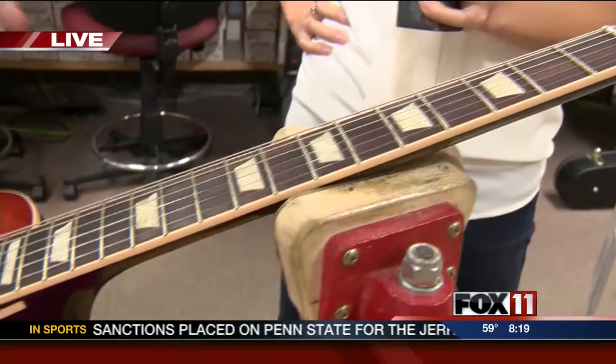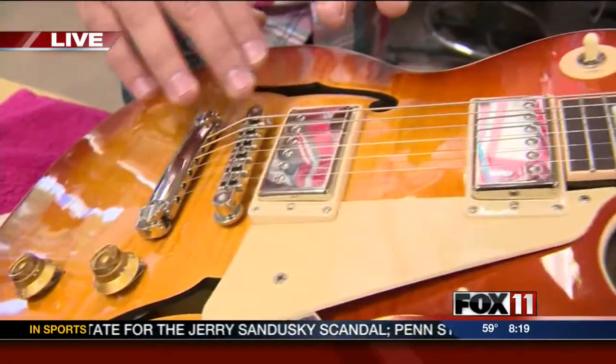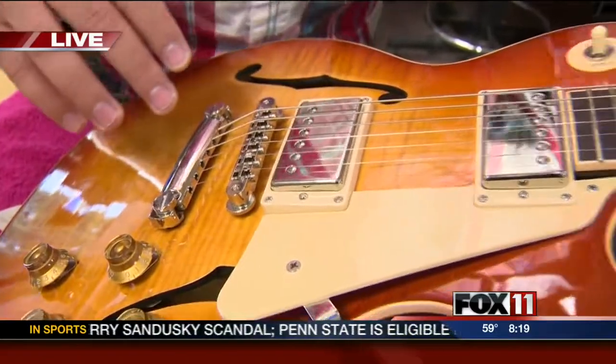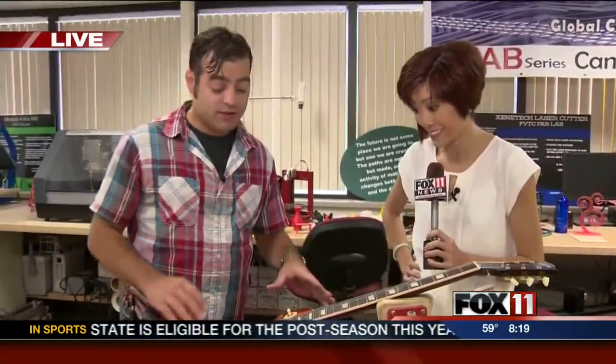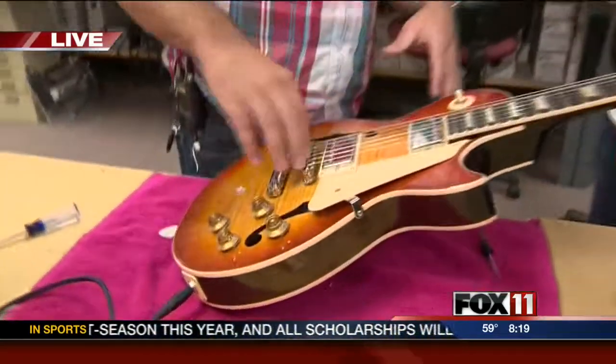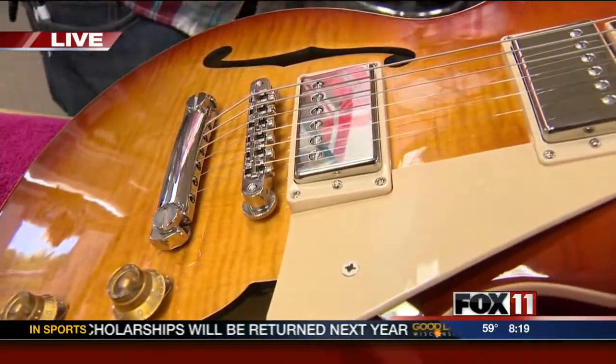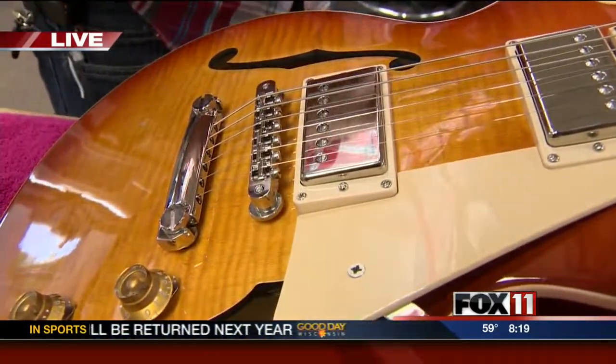So let's talk about what you do. Well, what we do is we go ahead and look at the instrument, we assess it, we play it, and we look at where it can be improved. A lot of times that's in the string height and what we call the intonation. Basically what that means is we're trying to get the instrument to play in tune with itself, and we get that by moving these little pieces here back and forth, raising or lowering each to its optimal height and making it play the best it can possibly play.